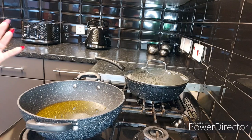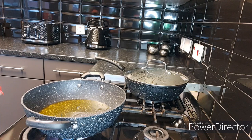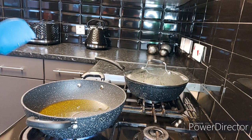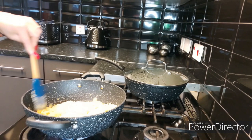We're going to wait for the ghee to warm up. Everyone has their different way of making suji ka halwa — this is the easiest way I've learned, and I've found it to be the easiest recipe so far, understandable for anyone. I hope it works out for you guys. Now the ghee has warmed up and we're going to add in our 200 grams of suji. Now we're going to cook our suji.